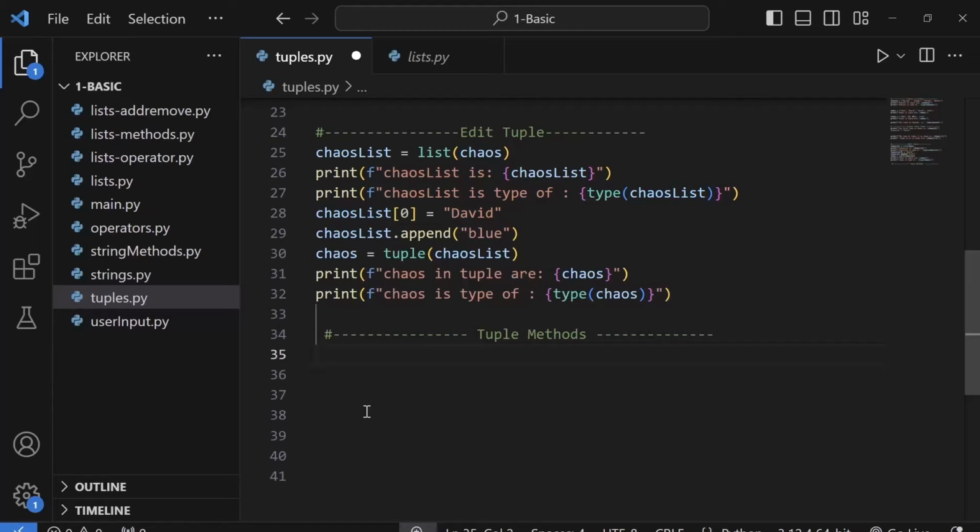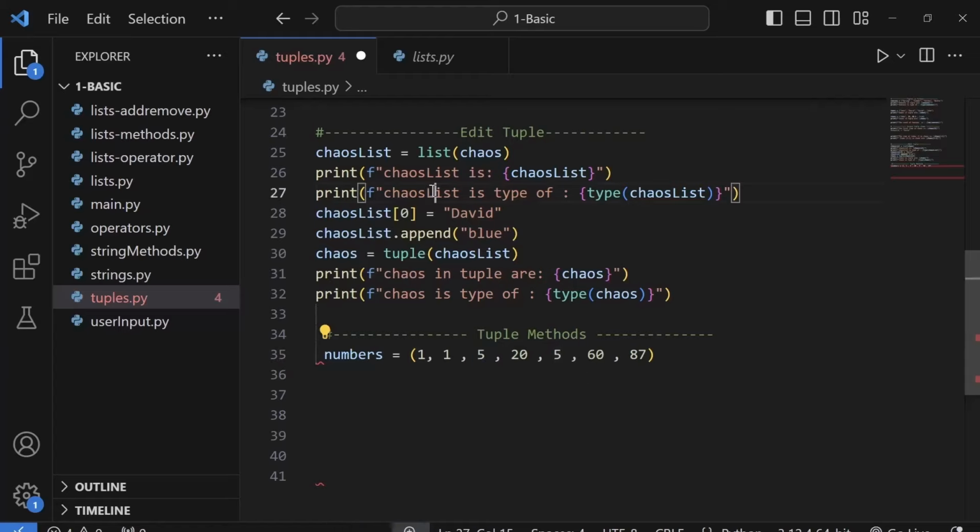Using the count method, you can count the number of occurrences of an item inside one tuple. As I said, we can have duplicate items inside one tuple. So when we use count, this method will count all the occurrences of an item inside the tuple. For example, let me define another tuple here like this, and I want to count the number 5 inside this tuple. How many number 5 do I have inside this tuple?